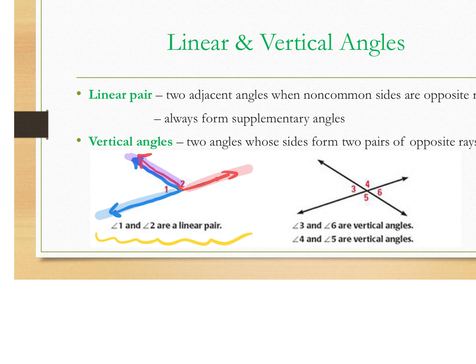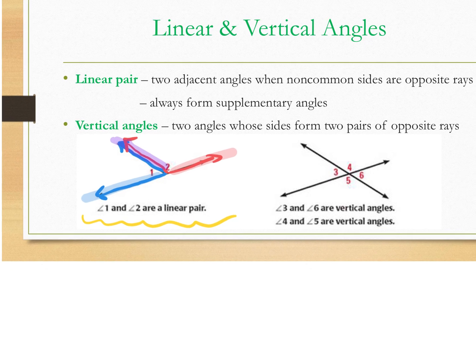And know that these two angles, 1 and 2, are also supplements. So if I ask you to describe angles 1 and 2, you could tell me they're a linear pair. You could tell me they're supplementary angles. And you could also tell me they're adjacent. Then for vertical angles, these are two angles whose sides form two pairs of opposite rays. So basically what's going to form a pair of vertical angles are two intersecting lines.